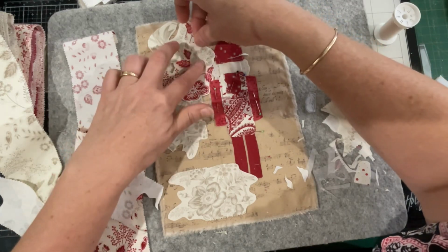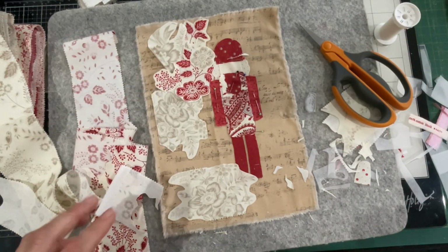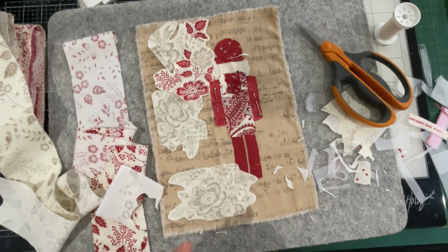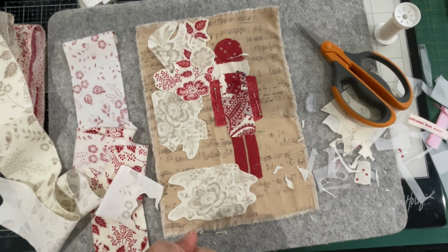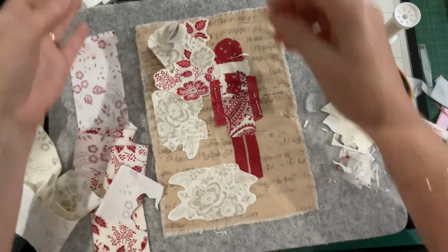And there you go. It's just a case of fiddle around with it until you get layers and layers of floral. Okay, everyone, I'm going to have to go. It's 24 minutes, and I have a feeling the last one was about that. So hopefully that's enough to give you an idea of where I'm heading.